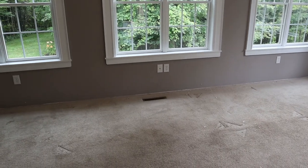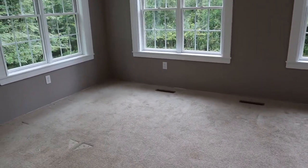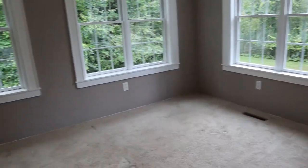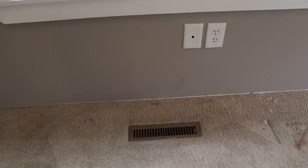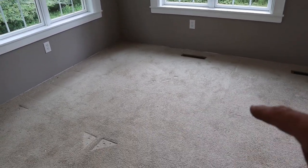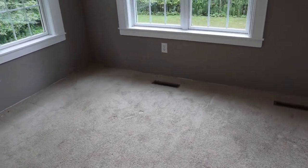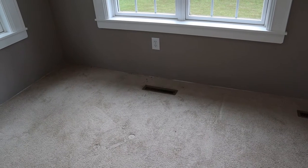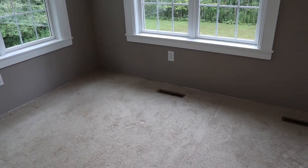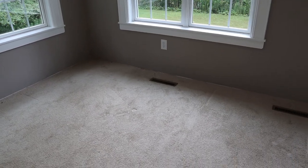The first thing you have to decide is how you're going to deal with floor registers. In this house the registers stick out six to eight inches from the wall, mostly because of floor joists below — 12 inches apart in one area, 16 inches in another. We couldn't put the registers right against the wall because of the floor joist and foundation. So the plan is to move them back to the wall and put new registers in.